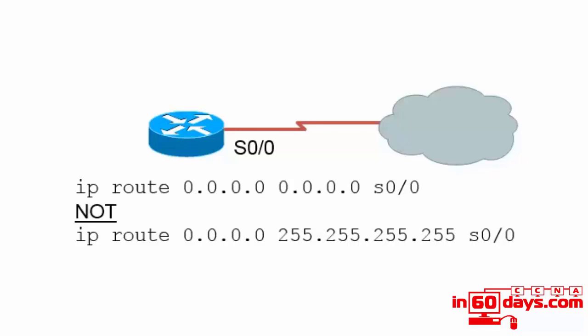So what you could do is specify an exit interface, and in this instance I'm sending all traffic to all networks to the serial 0/0 interface. Now bear in mind, you can't do all the zeros and then 255.255, because a 1, which is the 255 signifier, a 1 in binary, means match. So it will only match an address that is 0.0.0.0. So we don't want that. We want the zeros, which means don't care which bits are matched.